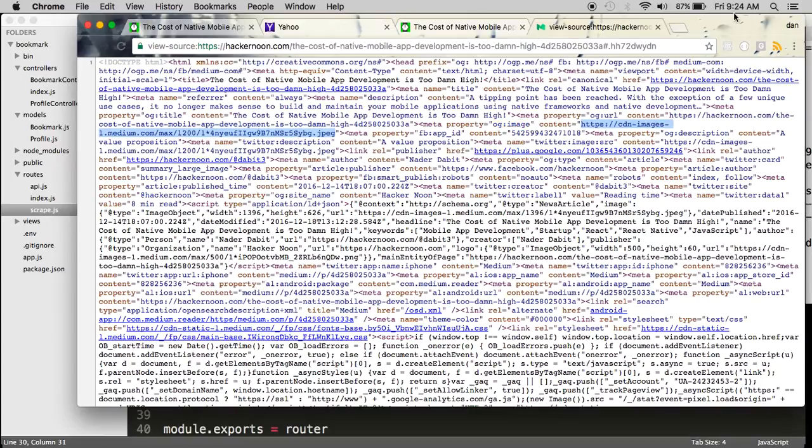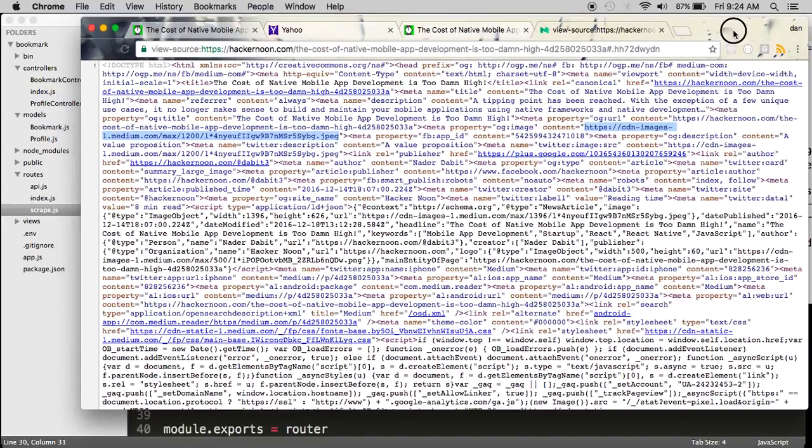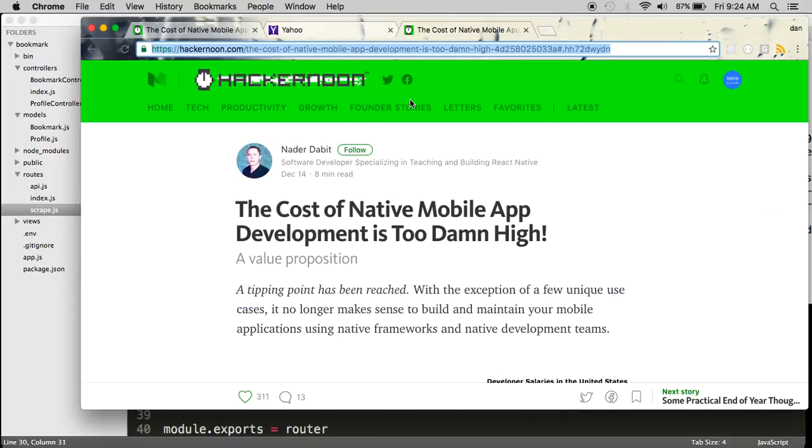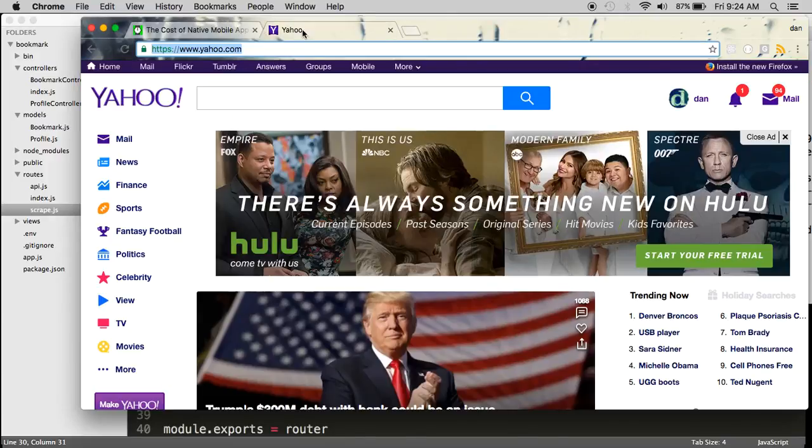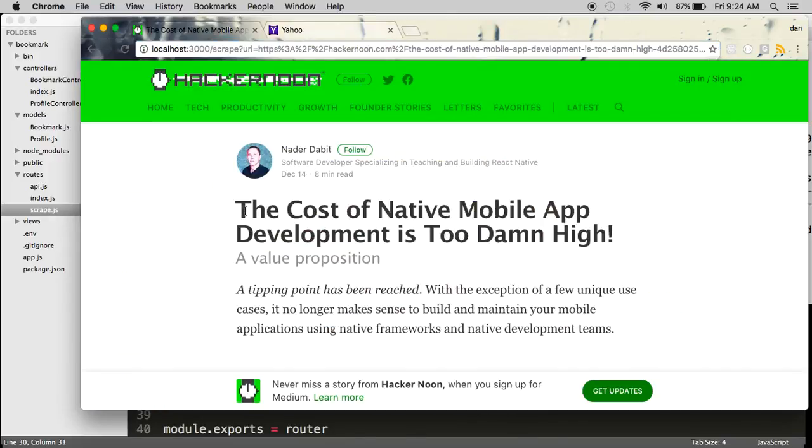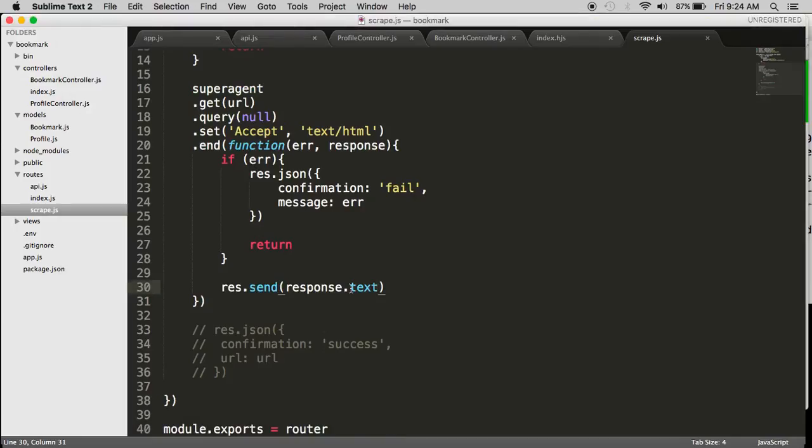That's because this is sort of a standard way of sharing data on the internet, mostly because of Facebook. So when you share stuff on Facebook, the content that you see is determined by these tags. So we can just use those tags to grab the metadata and insert them into our database. So let's do that. We're going to use the Cheerio web scraper to do that.